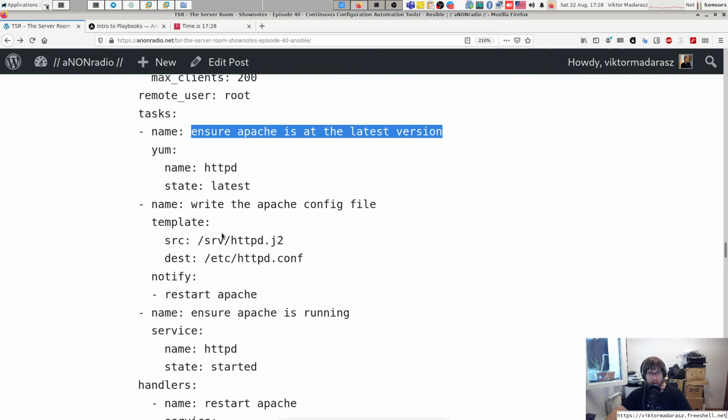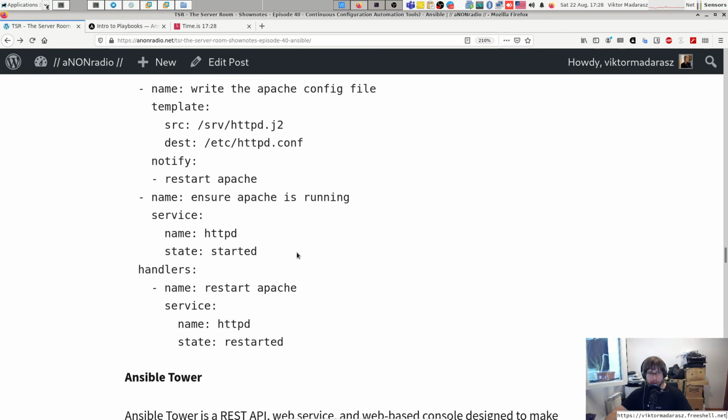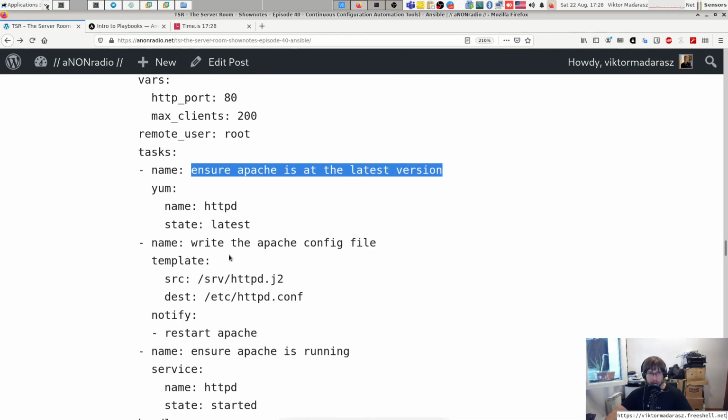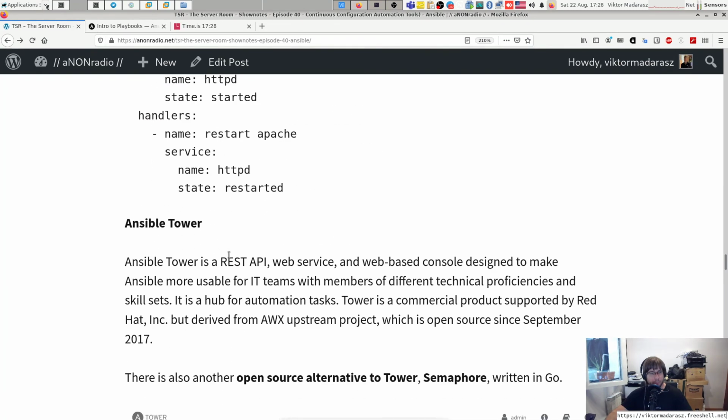Then it writes the HTTPD configuration file. Then it notifies and does a restart of the Apache server. Then it makes sure that it started back, and that's pretty much it. That's what it does in this example.